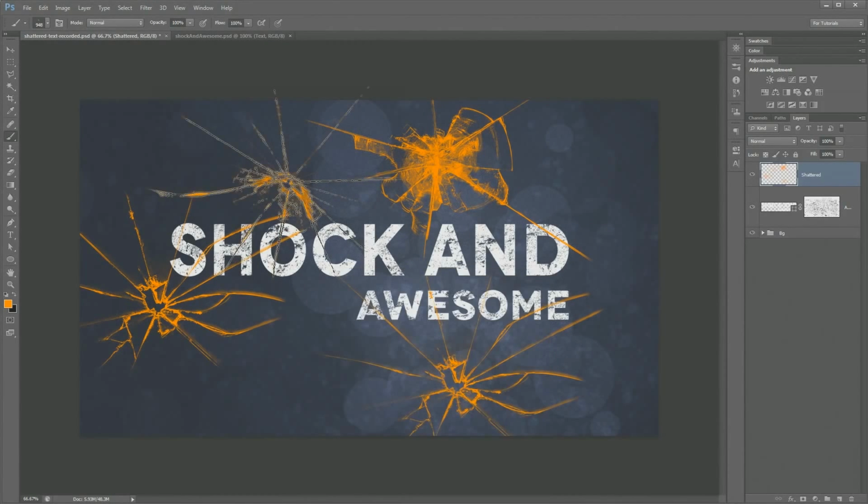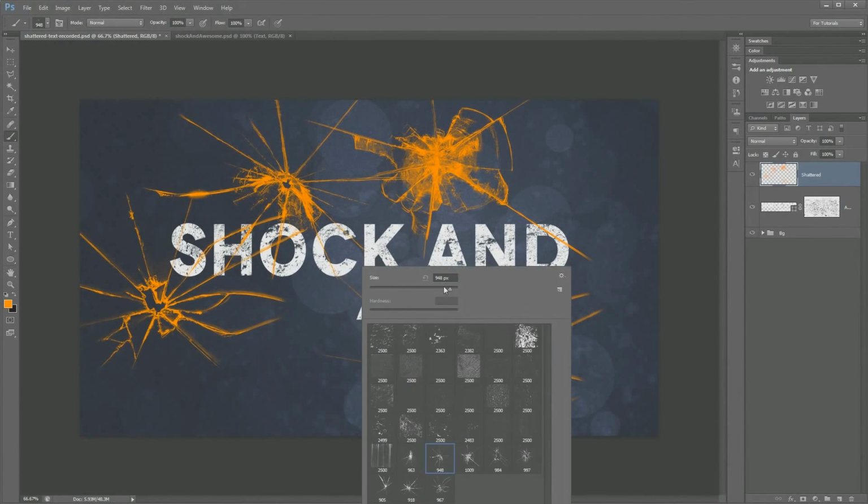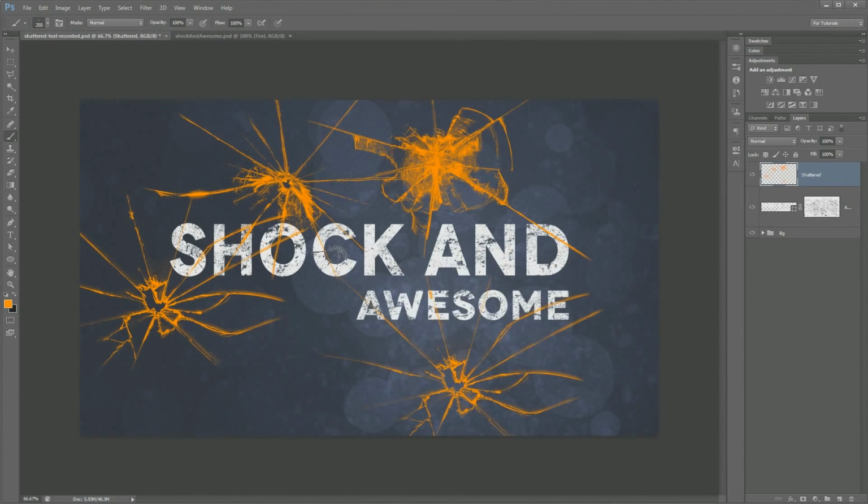I'm going to grab this brush here, and I'm going to click 1, 2, 3 times there, and then maybe also a little bit over. Actually, I'm going to make the brush a little bit smaller. I'm going to size it down just a touch, and I'm going to come into here. Whoops. Let's go to 250 pixels.